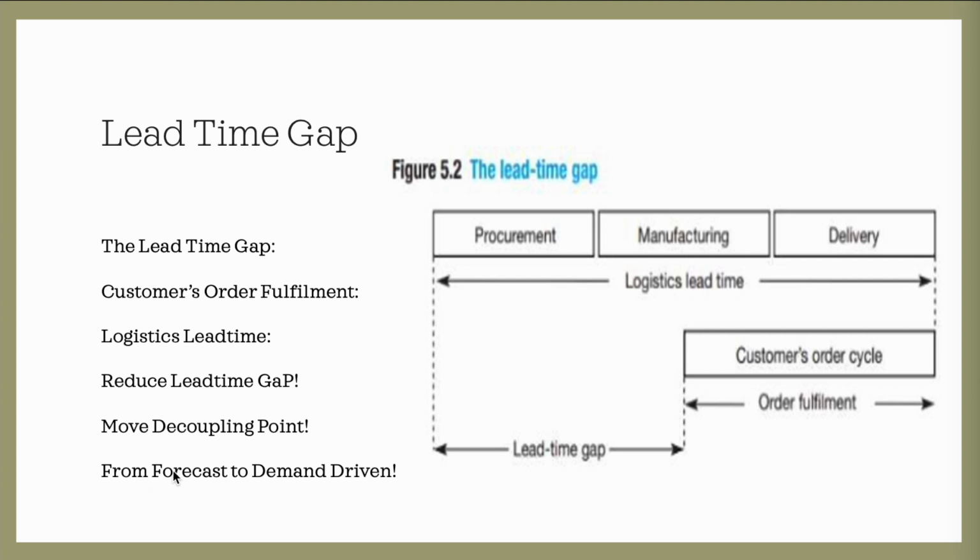Also, if we are strong in knowing what demand is, then we will be faster at delivering products and having products in stock for the customer when they order it. So going from forecast to demand driven will help us very much, but it is difficult because you have to be very responsive. That I will talk about in the next video.